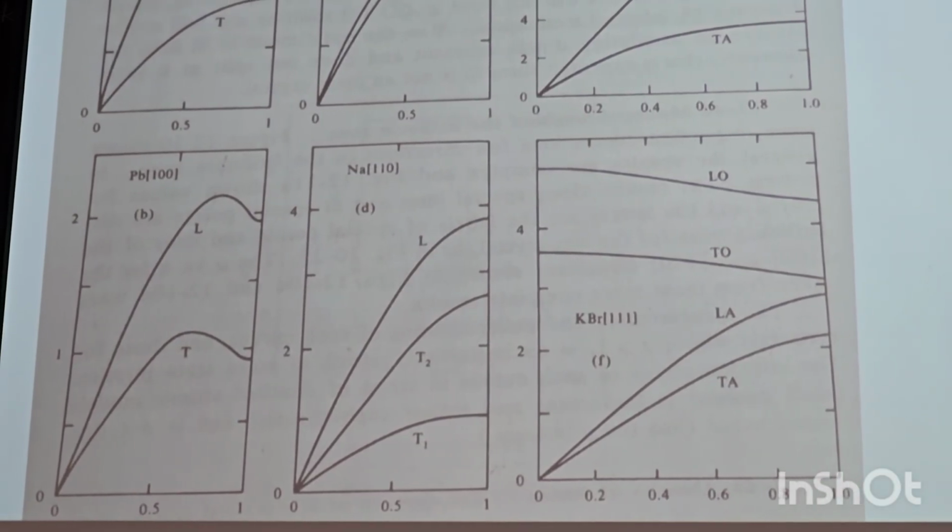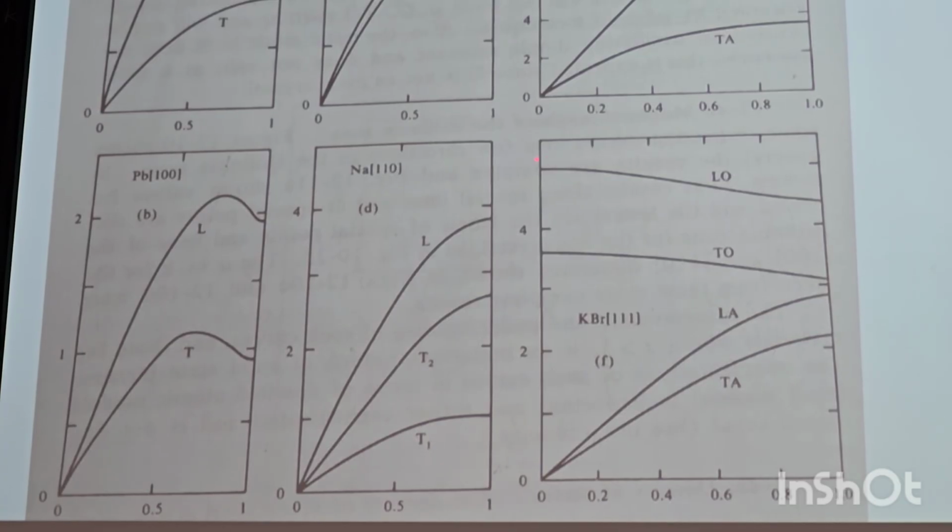Now this is an ionic crystal. Potassium is a cation, bromide is an anion. So it can absorb electromagnetic radiation like optical radiation in the terahertz regime or the infrared regime. So it can absorb infrared radiation. That's why it shows up in an infrared spectroscopy experiment. So this gap at K equals 0 between the optical transverse and longitudinal branches is representative of an ionic crystal in many cases. So the dispersion relationship tells us the whole story of how these lattice vibrations are occurring inside the solid.